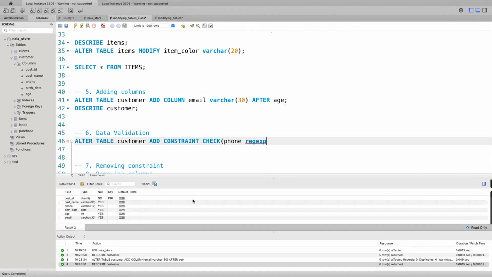I wanted the phone column to only be inserted with numbers, so no letters, because it's a phone number, right? How can you do this?